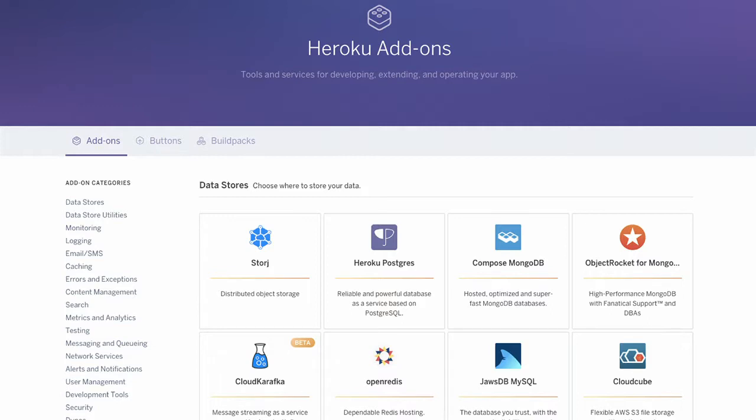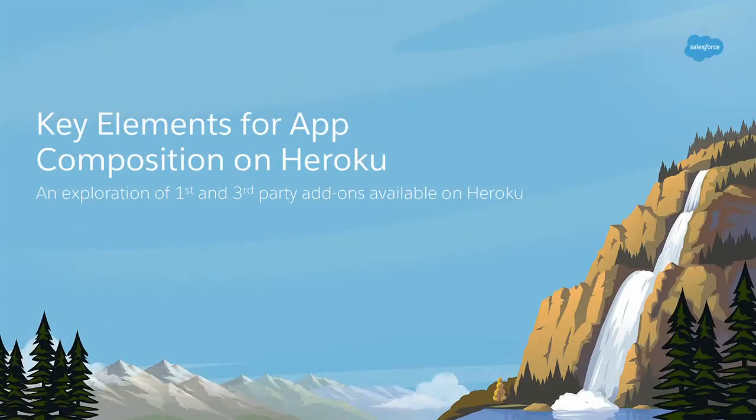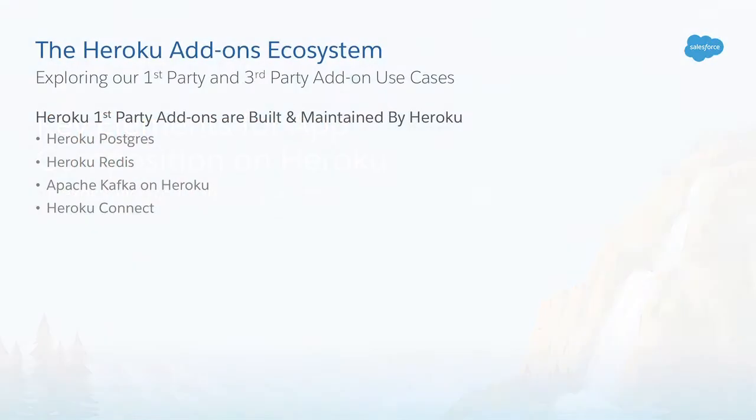Heroku treats add-ons as attached resources, which means provisioning the add-on is a matter of choosing one from the marketplace and then attaching it to your application. As we'll explore later, add-ons are installed on the applications using the Heroku dashboard or the command line interface. So now that we've covered how to deploy an app on Heroku and extend its functionality with add-ons, let's explore some of the key elements and categories.